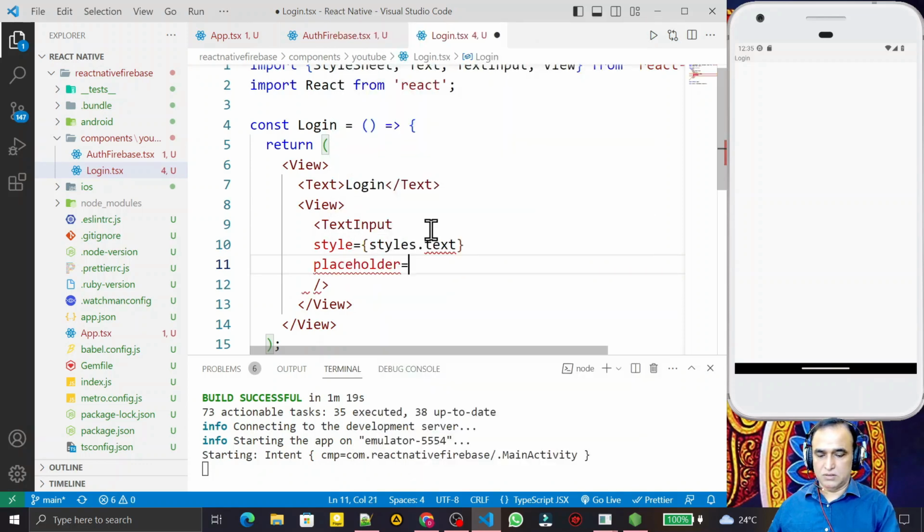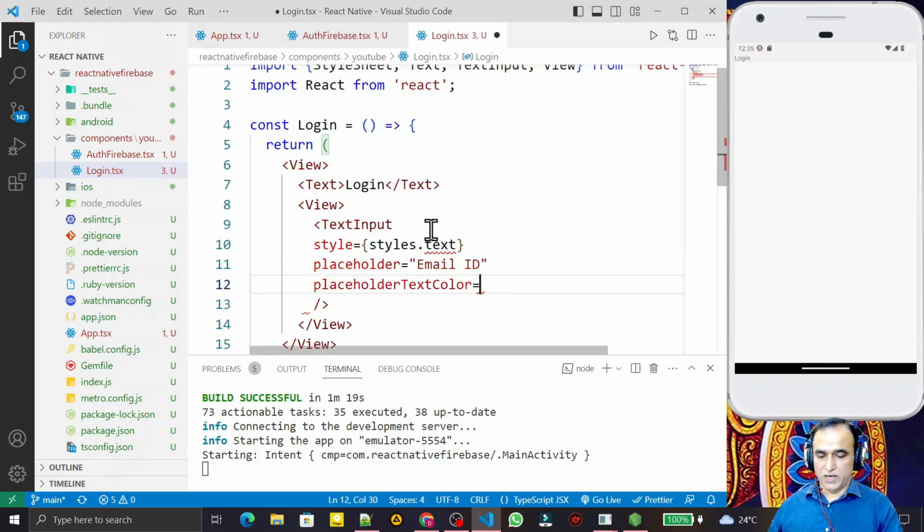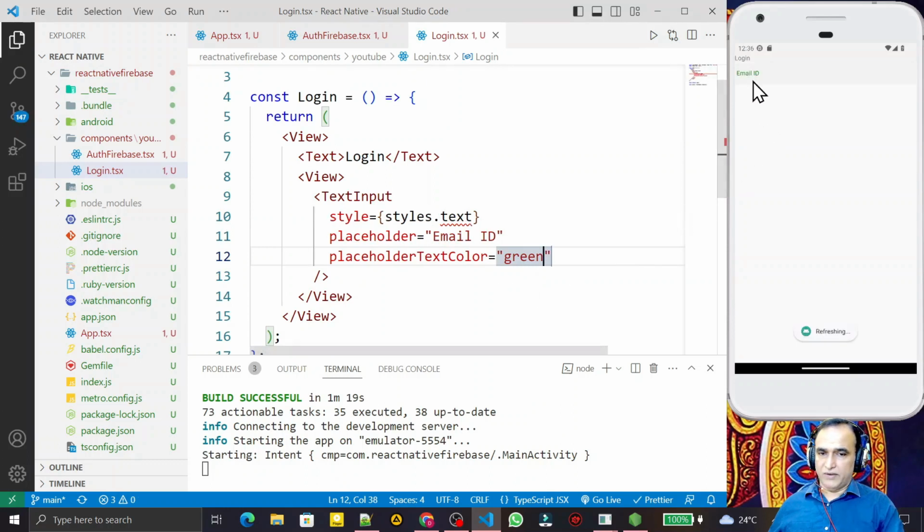The placeholder is email ID. Then I say placeholder color, and that color is green. I can use green color here, and I save this. So we will have the placeholder email ID like this, and we have to design this.